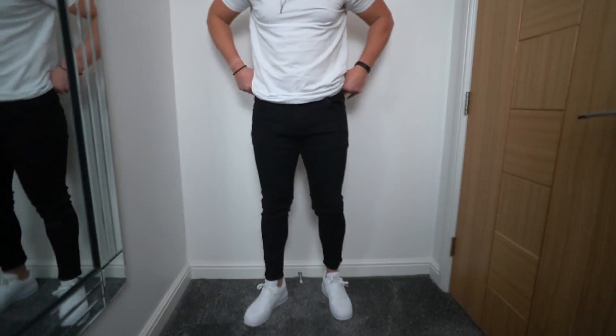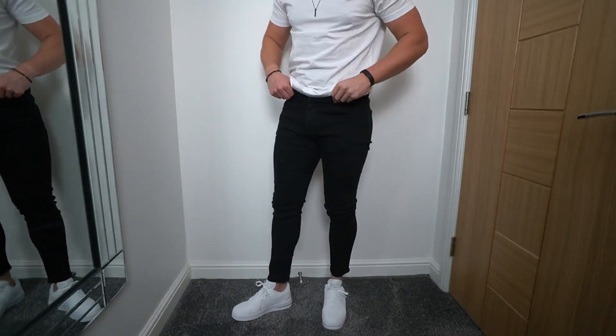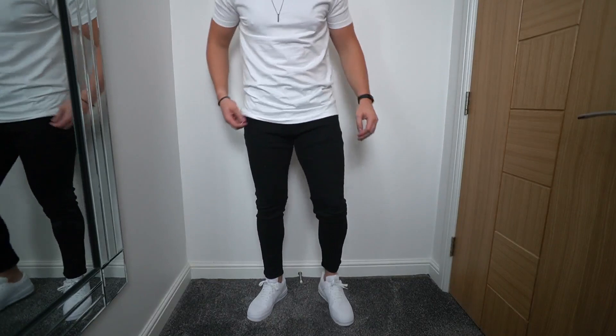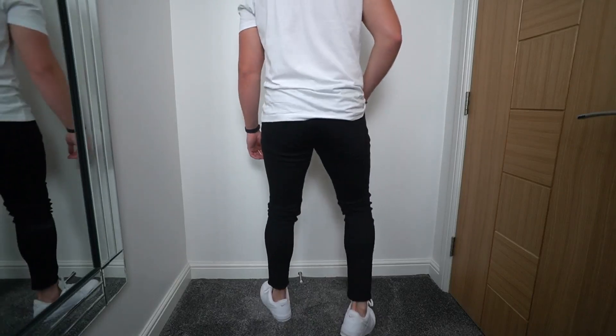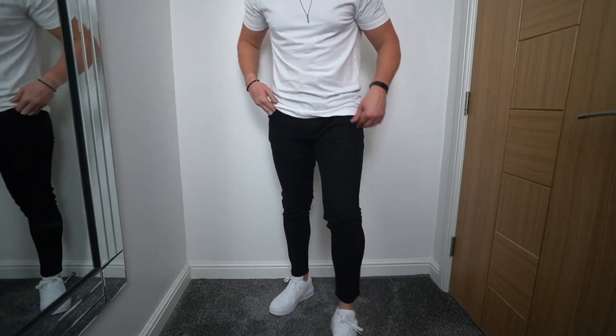The last pair, and probably my most worn and most versatile, is the black — just full black jeans. These are actually the slim fit as well. No zips, no rips and repairs, just a plain black to go with literally any outfit. You can dress them up or dress them down — super casual, or super smart. You could wear a nice formal shirt, a blazer, and some nice shoes with it and it'll look class. Or just wear a white t-shirt with some white trainers and you've got a very nice casual street style look.